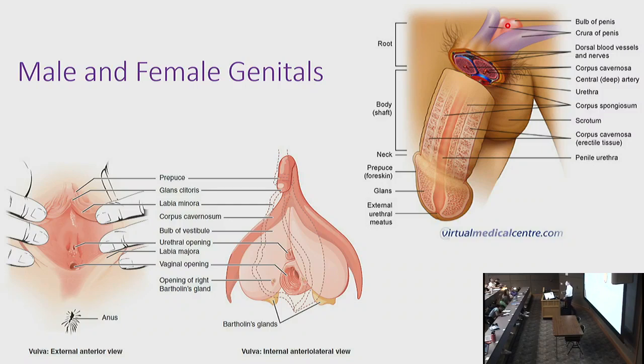Bulbospongiosus, right? Because bulb and spongy tissue. Sounds really, really easy to remember that way for me. And then one last thing I want to point out is down here in the superficial perineal pouch. That's where these structures are. In this image, they're labeled as Bartholin glands. Those are also called, what's the other name for them? Greater vestibular glands, right?